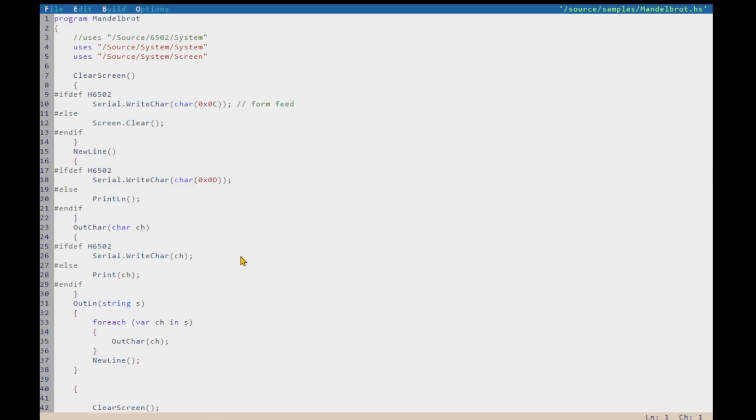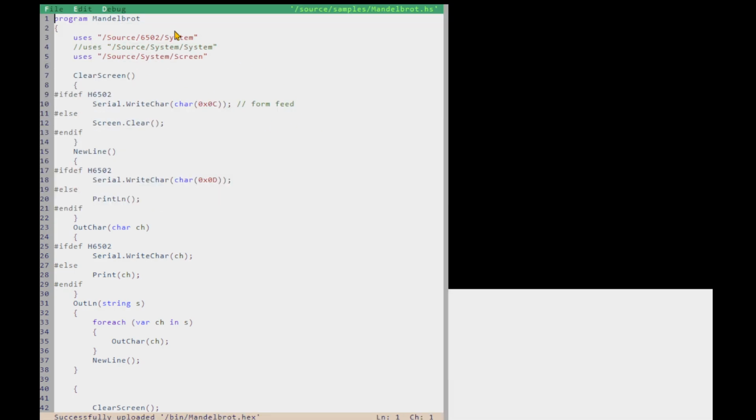Now let's go back to the editor. We'll now switch to the other system unit. So now it's going to know to target 6502 when it compiles. Now we press F7 again to build. And we've targeted the 6502 if you look at the bottom of the screen. Now we can go and launch the debugger here, F5. The title bar changes from blue to green to show us that we've changed environments into the debugger.